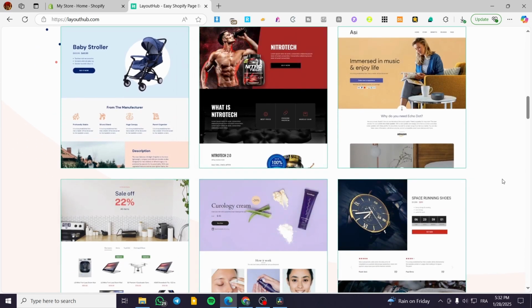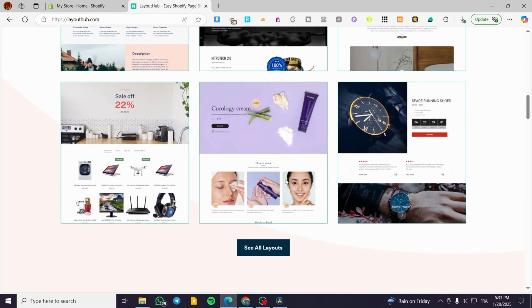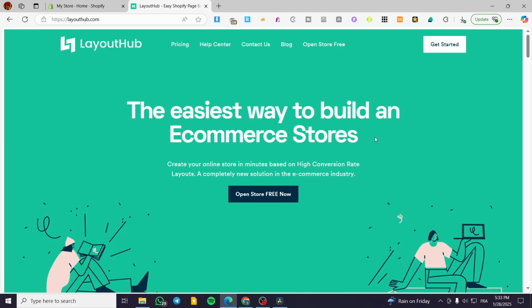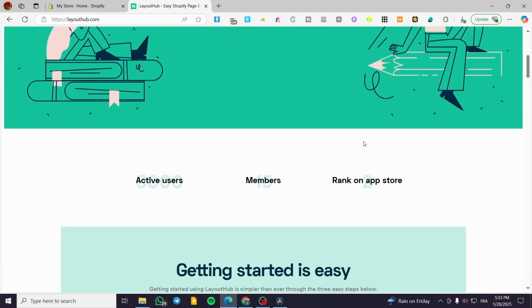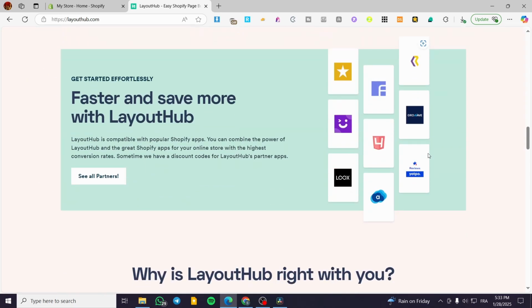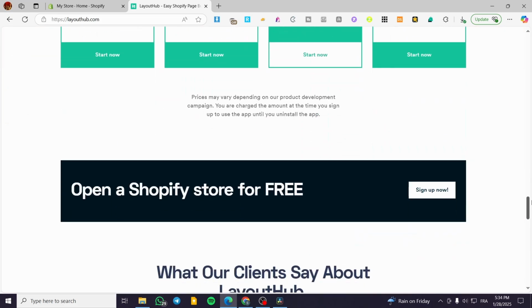And you're going to make some few adjustments to some pages and some color designs. This type of builder is best for simple store owners who seek a simple and efficient way to enhance their store designs without technical expertise. So, like the simple ones like me. If I want to use a simple page builder like this one, I'm going to use Layout Hub, for example, for the simplicity and not the complexity of elements.